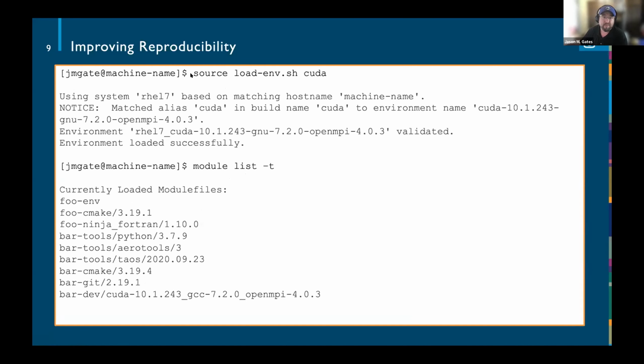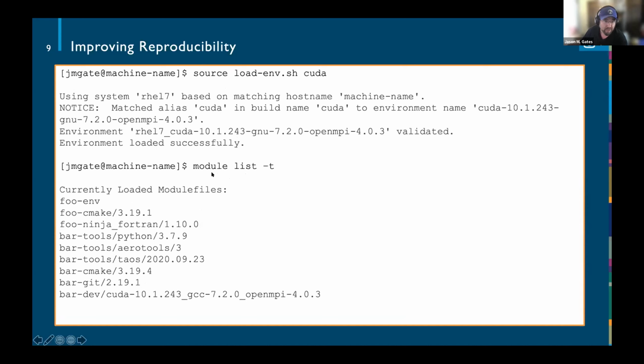So for instance, if I wanted to just source load env CUDA, then that would go ahead and say, okay, I found the CUDA alias. I matched it to this particular CUDA 10 environment on your system. I'm going to go ahead and do some validation work behind the scenes to make sure that environment actually works on your particular machine. And then ta-da, environment loaded successfully.